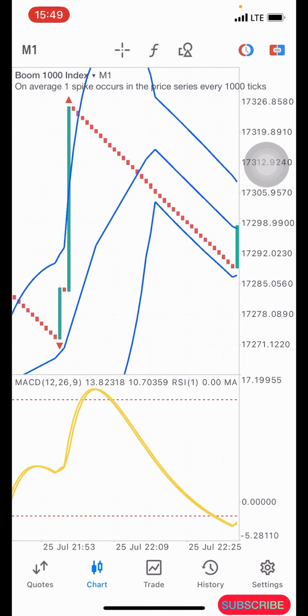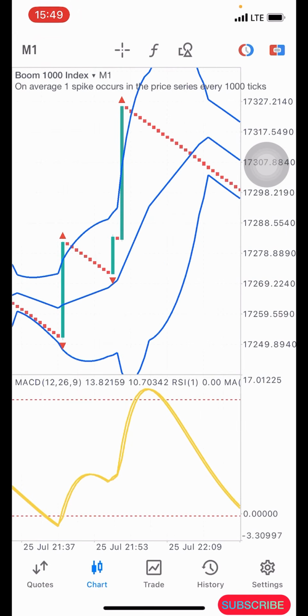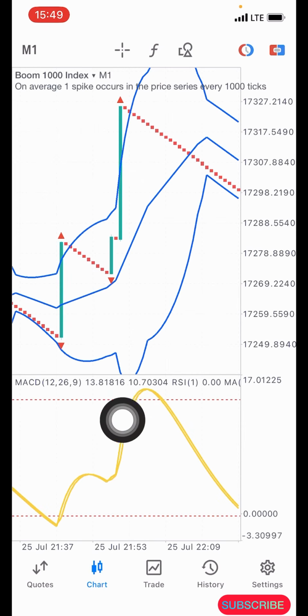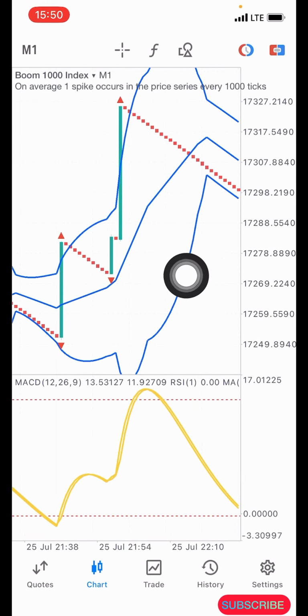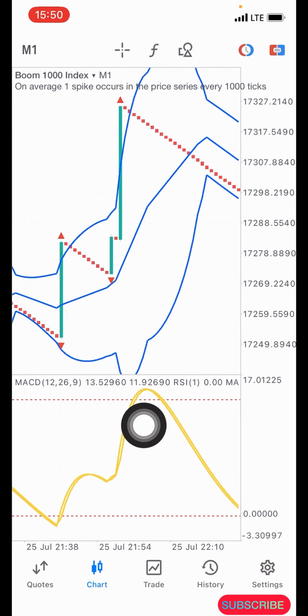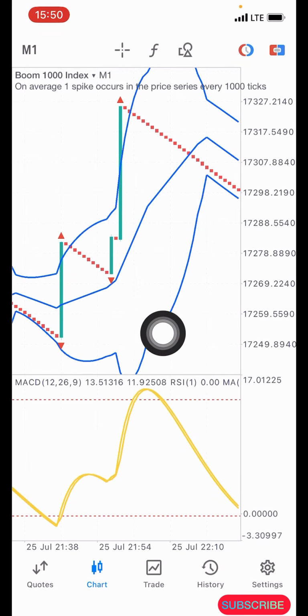So whenever you see that there is a spike, all right, you watch closely. Once there is a spike and it spikes above the Bollinger Band, okay, once it breaks out of the Bollinger Band here, you check on your indicator window for another confirmation, and you see that this yellow moving average here is at the overbought level. All right, now that is your second condition.